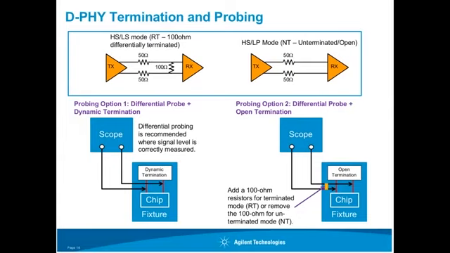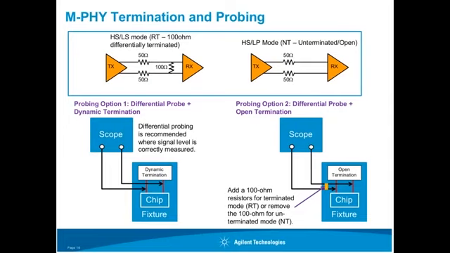So let's talk about M-PHY. Termination on the M-PHY is very different from the D-PHY, although from the high level they may look the same. The high speed and the low speed mode can be terminated either into terminated or unterminated mode, as long as signal integrity doesn't affect performance. In addition, the terminated mode is not 50 ohm single-ended to ground, but rather a 100 ohm differential.